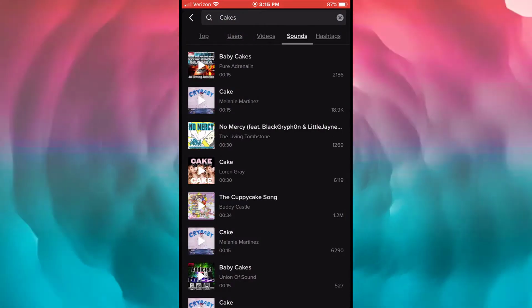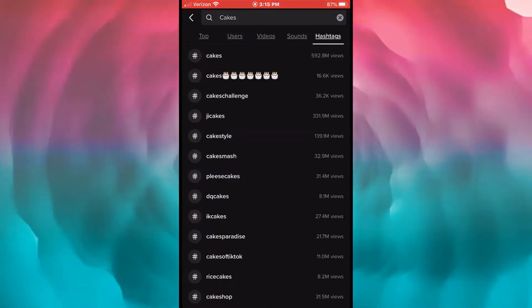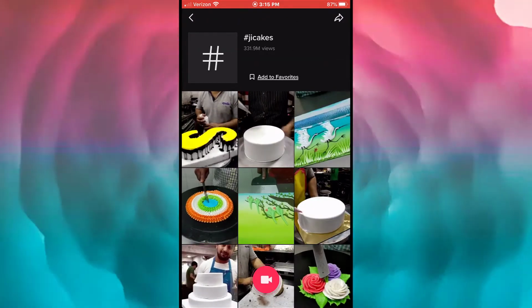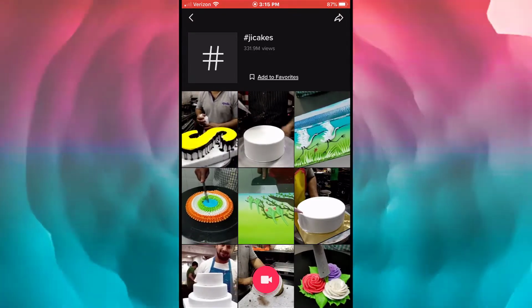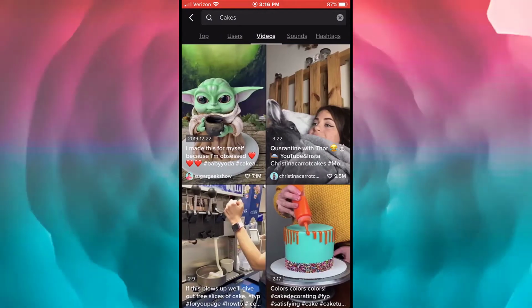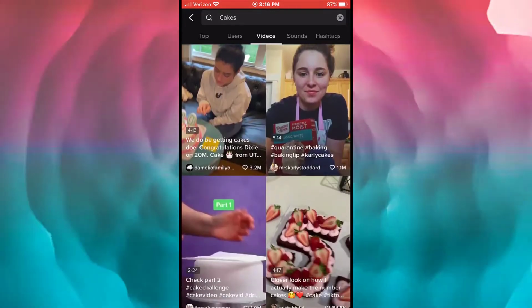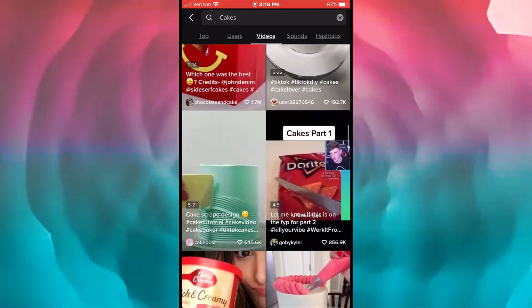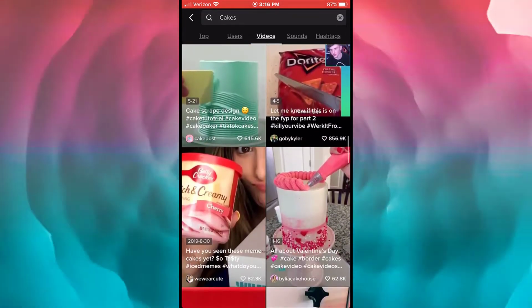And you will notice on the hashtags, if you tap on any of these, you can tap on the video and that hashtag will show up at the very end of your video where you would put your caption in. And then of course you can add more captions or more hashtags if you wanted to. But it gives you the options of being able to utilize all of these things. And you can take a look at all of the different videos that are going on with regard to cakes.